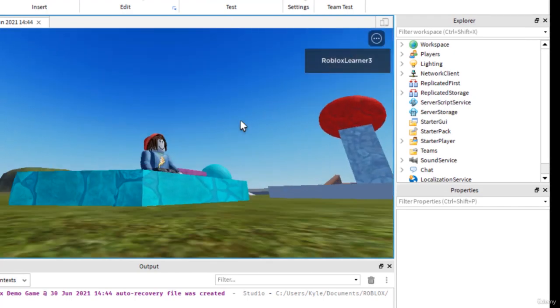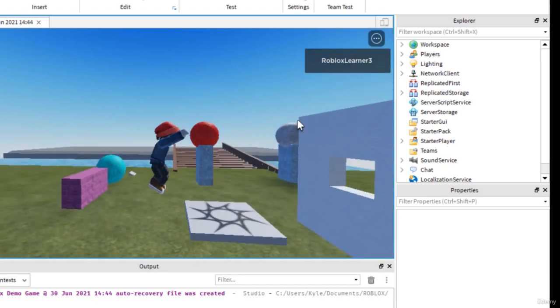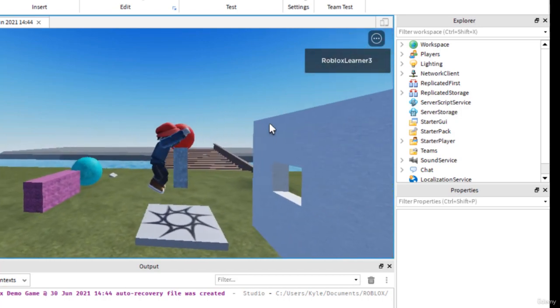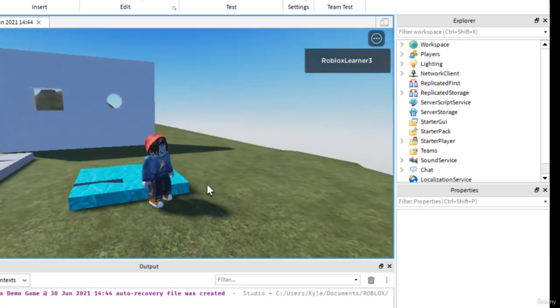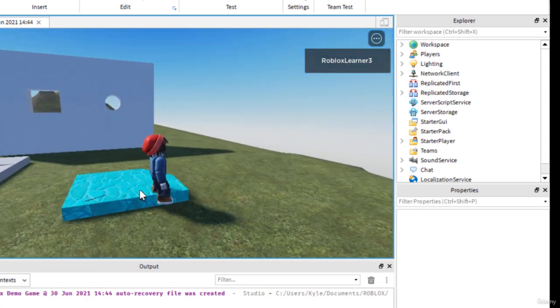If you notice, he's sitting on that part. And to remove yourself from the seat, you just press jump, which is the space bar, and then move around so that he doesn't sit down again. Now he's sitting there, but you notice that you can see the seat right there, right? Because the part is next to it. And that happens when you have the parts perfectly aligned.